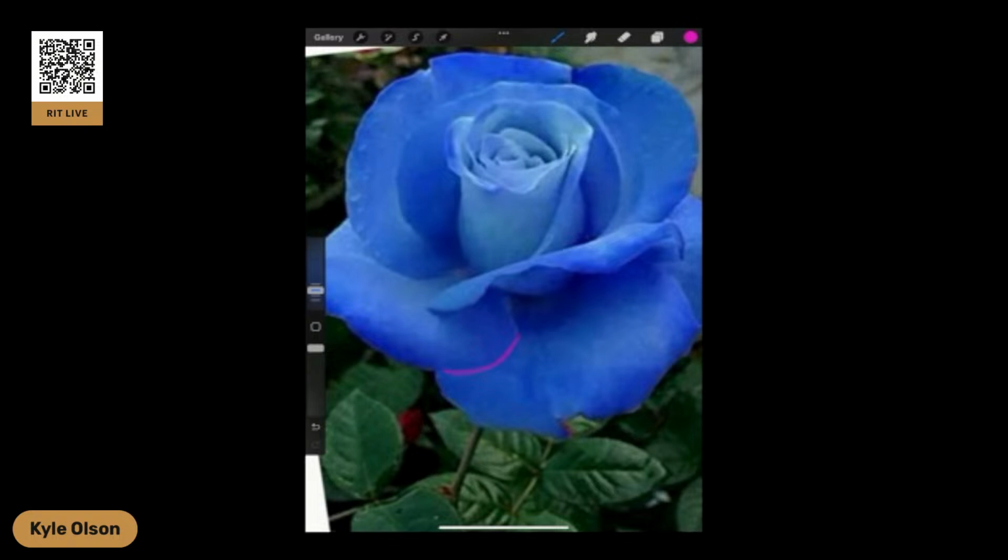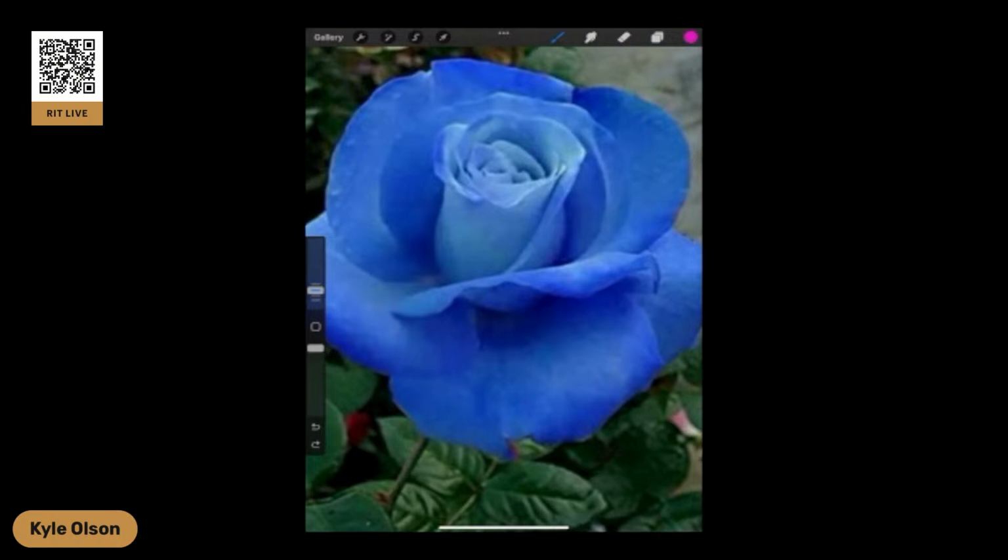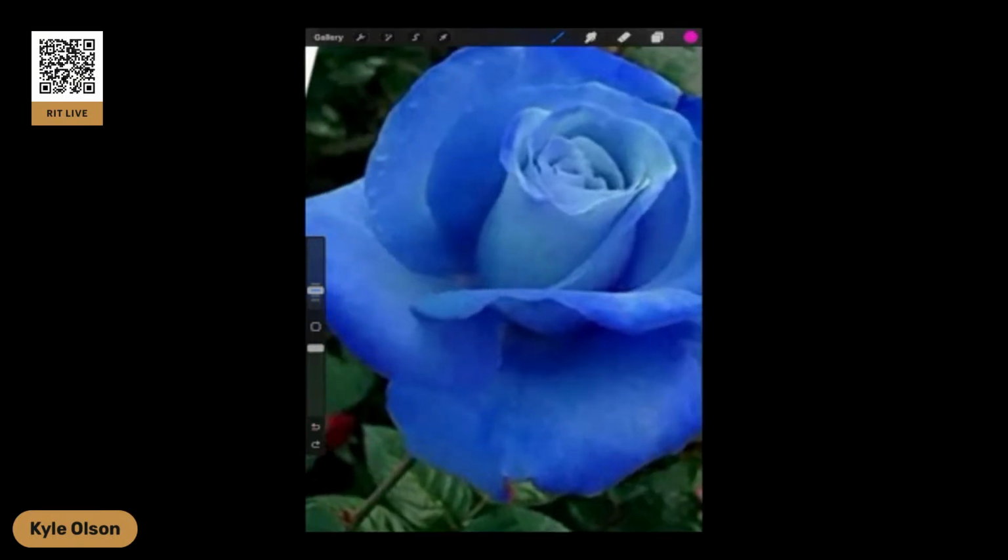And then, like you said, the soft edges, you might have to build up the emphasis on that just a tiny bit more, just to make sure that that line is somewhat defined. But you don't want to go too much across, because you want to make sure the center of the rose is the focal point. You got this edge here, it's darker on this side, lighter on this side.